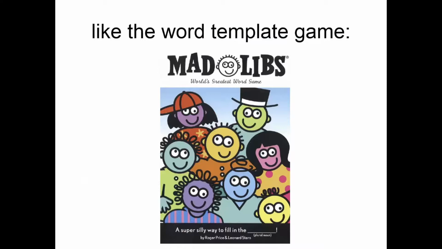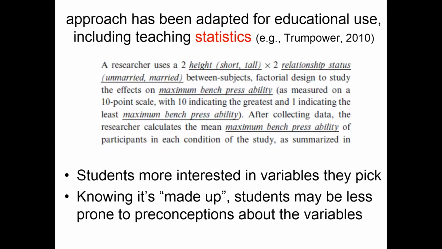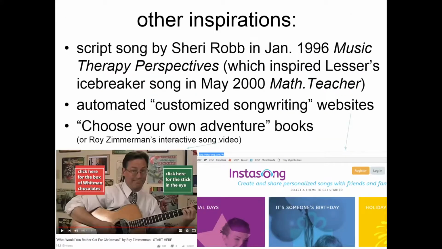It turns out the Mad Libs approach has also been adapted for educational use, such as in teaching statistics, where David Trumpower gave examples and the rationale that students will care more about variables they come up with, and not jump to quick conclusions since they know the whole context is being made up. Some other inspirations for interactive songs are these, and you can explore them later if you wish.